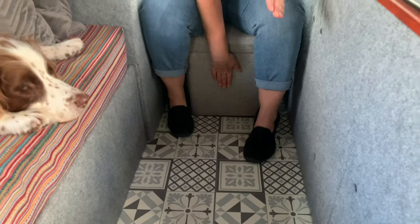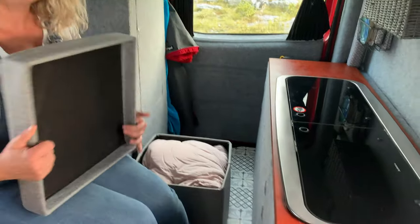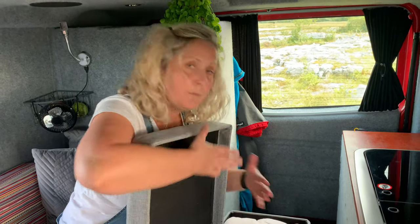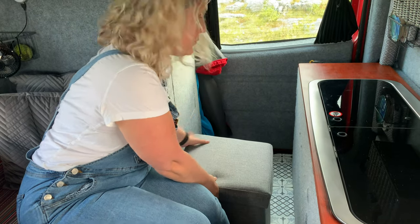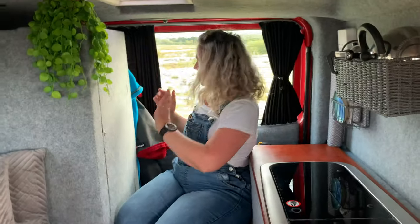We have this seat here which acts as a seat but also as a storage box. This is our storage box and in here is where we have all our bed clothes. These storage boxes are great — when we have our bed clothes out, the box folds up and sits inside the lid, folding down to a tiny space. We always have a second one of these that sits at the back here.